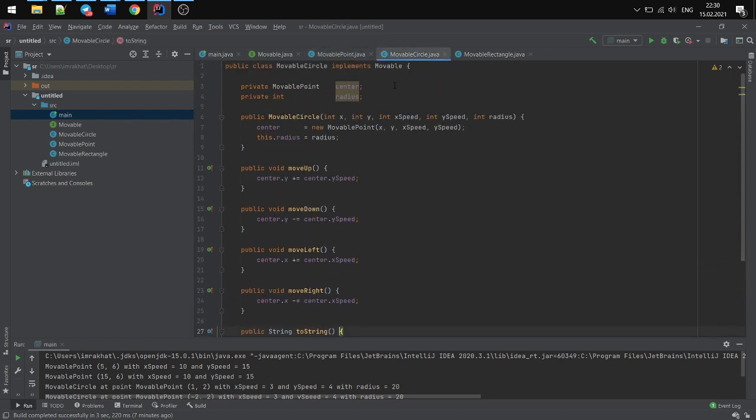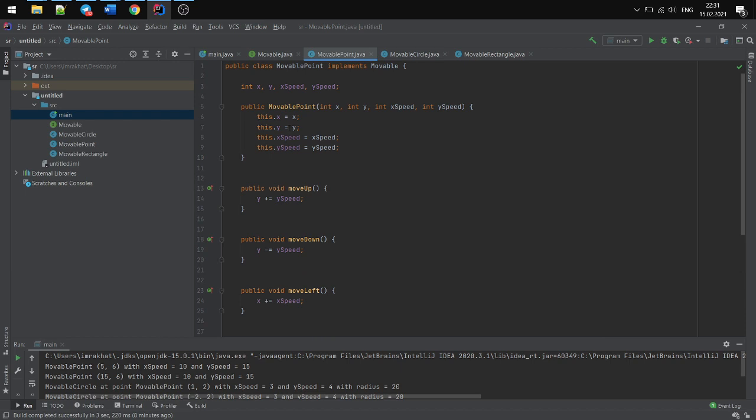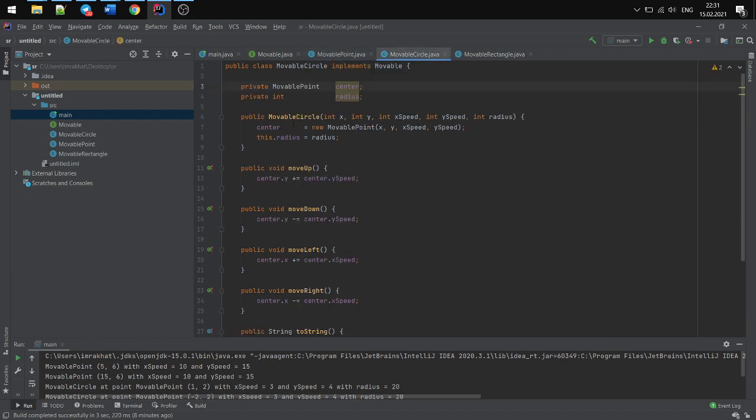Let's make a MovableCircle. MovableCircle also implements Movable. We created MovablePoint here, so we have information like x, y, xSpeed, ySpeed. Here we have the center of the circle as a MovablePoint, and we also have a private integer variable radius of this circle.